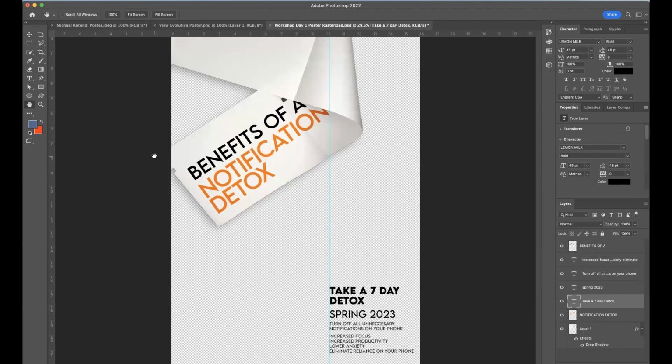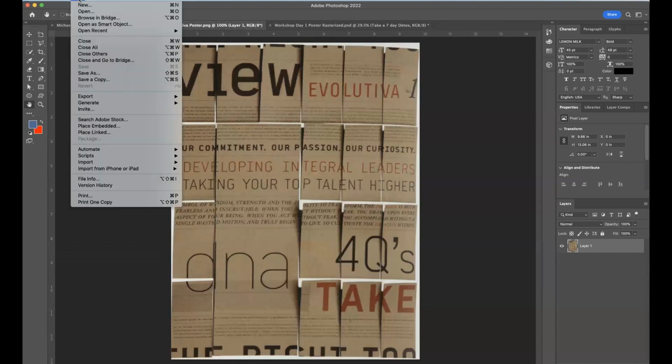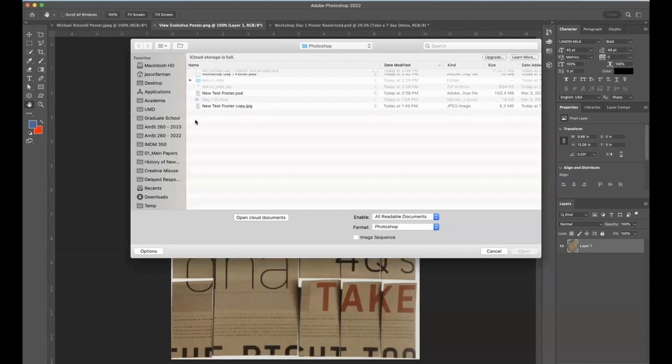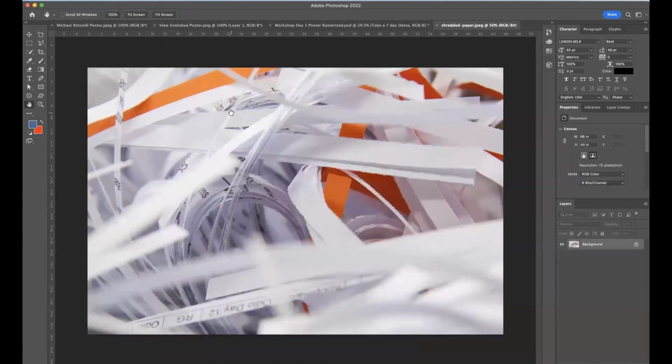Last thing we will do together is to bring in a background that pulls in some of this concept of shredded paper and the tactility and light of that shredded paper. So go to File, and we're going to find that shredded paper JPEG. Okay, and we will go ahead and pull this in.